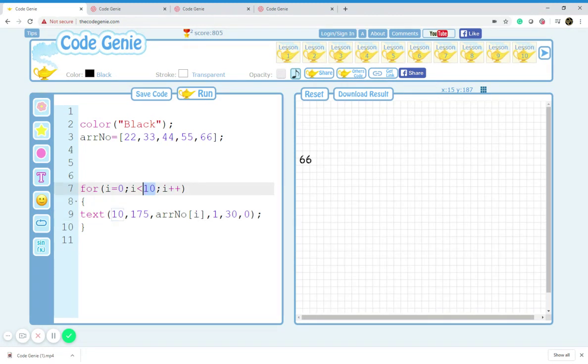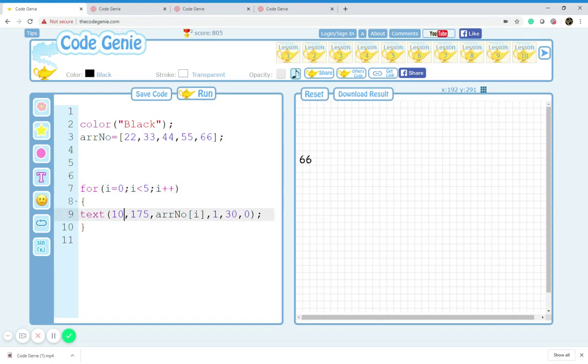If you put the size of the for loop more than the size of the array, then you will get an undefined variable or undefined values. So this should be the same size of the array. So if you have 5 elements in your array, then the for loop should be 5. Now the last element will be 4 because it is less than 5, not less than or equal.